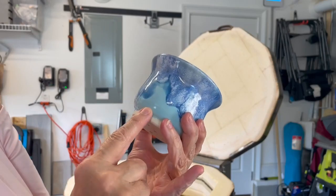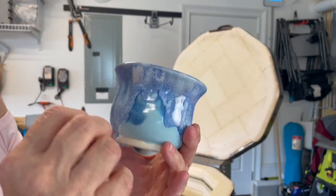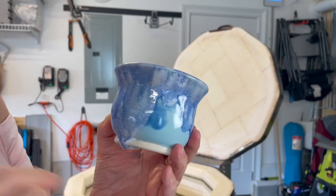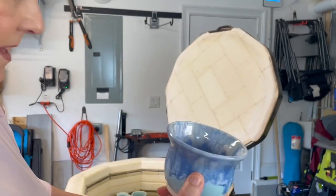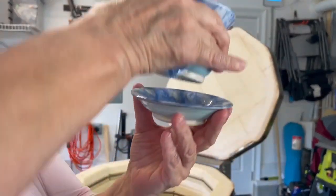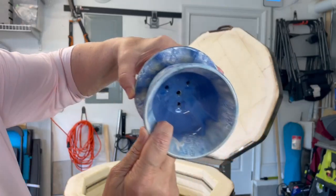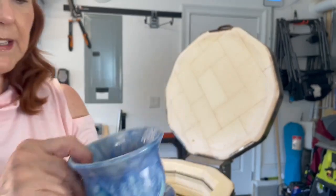So underneath, this is just a celadon. This is Stroke and Coat My Blue Haven. And then on top, all along the top here, you do plops, like thick plops of Cascade White. And then you get this really pretty runny looking thing. And then I had the saucer to match. So this won't sit well, so I have to do that off, but I think that's really quite pretty. I think it looks really nice together. Can you see that pretty good? I hope so. I like that. That came out nice. Cascades Plop.